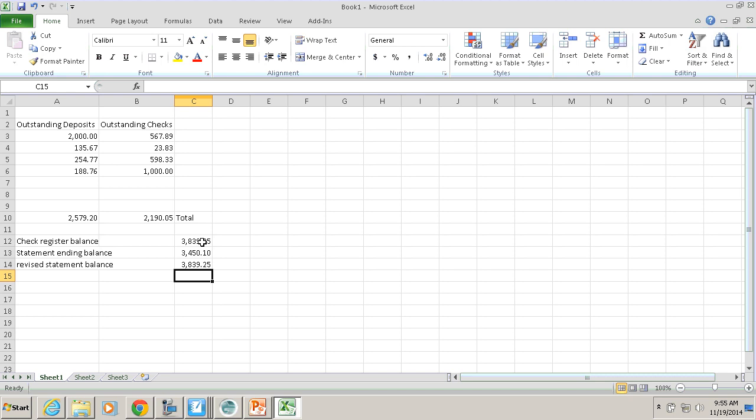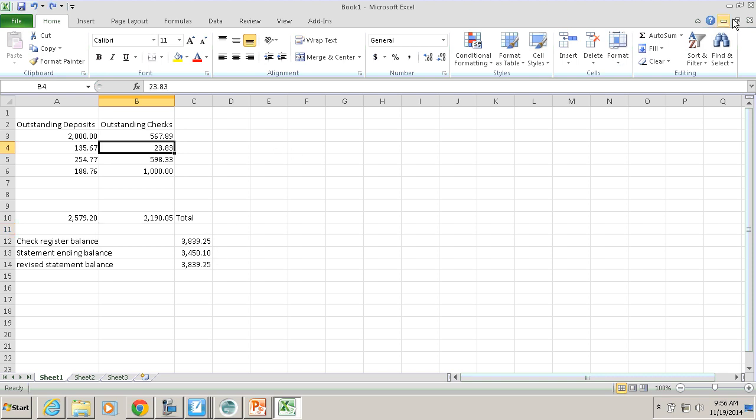And notice these two numbers add up. So that means that my registry is correct, even though the statement from the bank is different. It's because these things haven't been included yet. Okay? So for instance, if, let's say this was $25, now they do not equal each other, see?